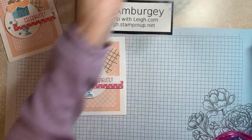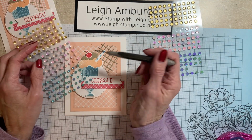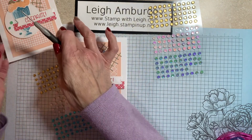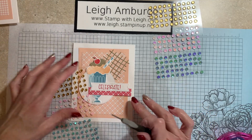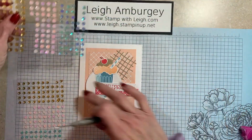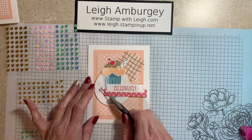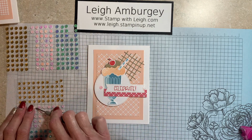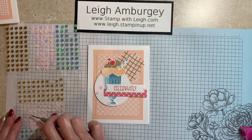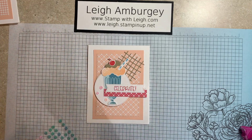And now for some bling, which, yes, says that it's petal pink, but to me it does not. I don't think it looks petal pink. I used this, said it was balmy blue. What do you think? Petal pink? Try it? Okay, we'll try it. I put the balmy blue on there because to me this didn't look petal pink, but I said I wasn't going to change this card up, but then I am with the embellishments. Let's see what it looks like. Yeah, I think it looks okay. I think it looks all right.